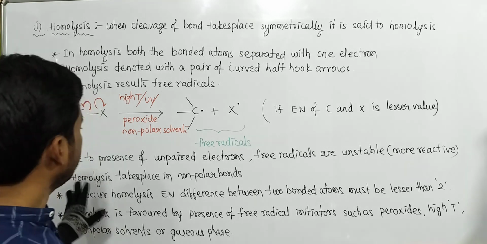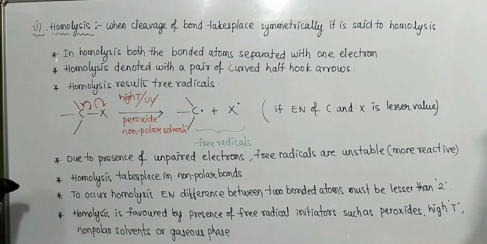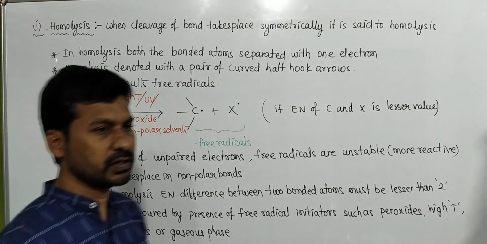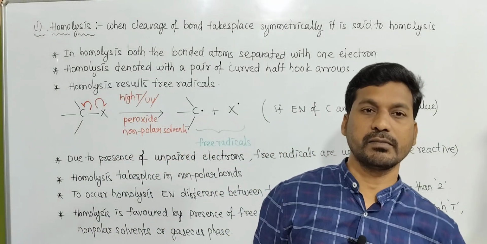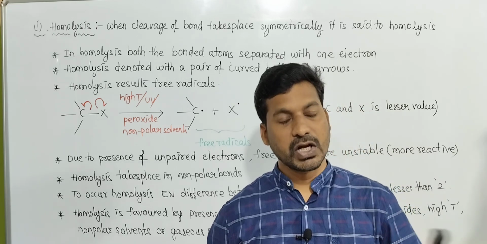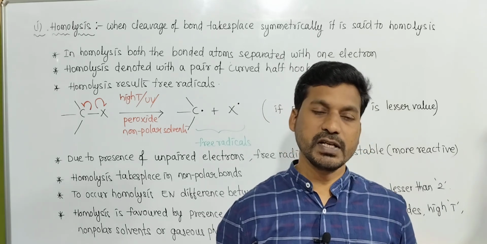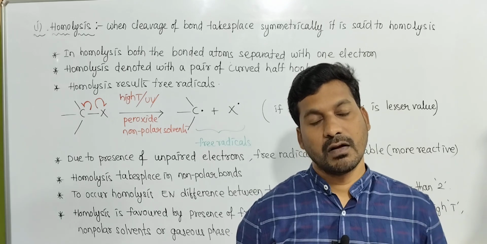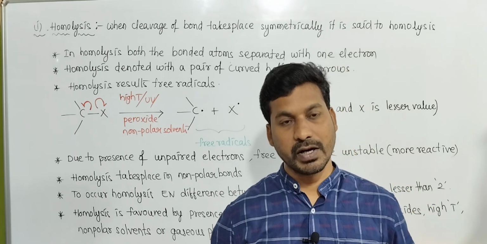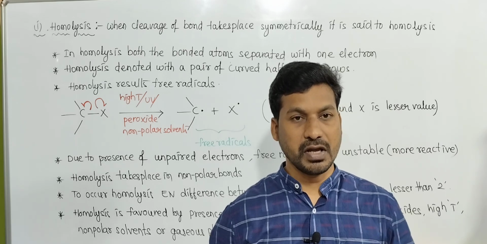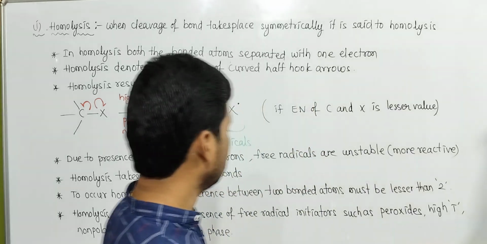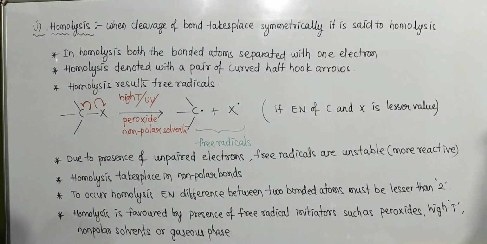I will explain what non-polar solvents are. Non-polar solvents have no polarity because non-polar bonds are present, meaning the electronegativity difference between bonded atoms is very small. Such solvents are called non-polar solvents: carbon tetrachloride, carbon disulfide, benzene, n-hexane, n-heptane, cyclooctane, like that. I will give an example. Take this one.